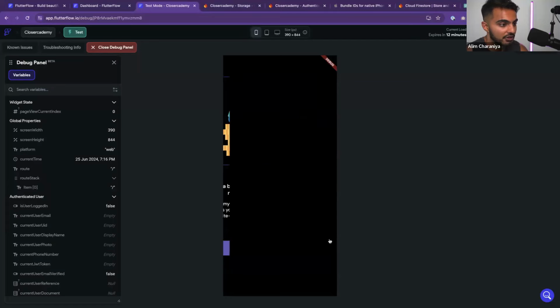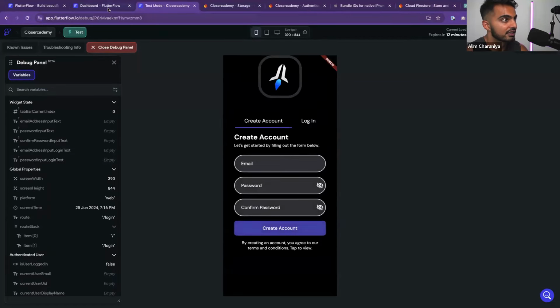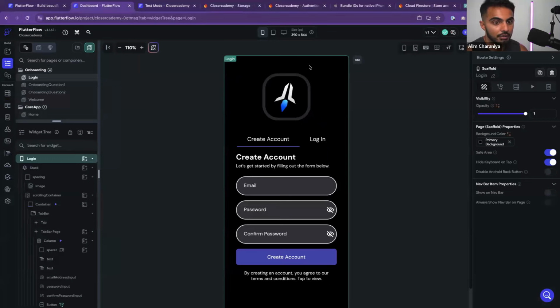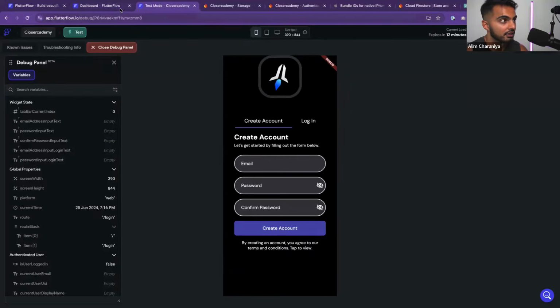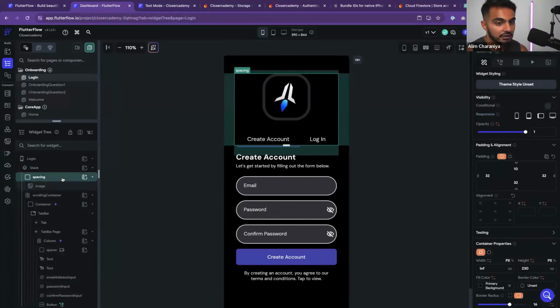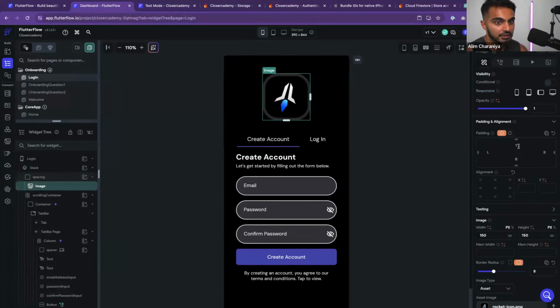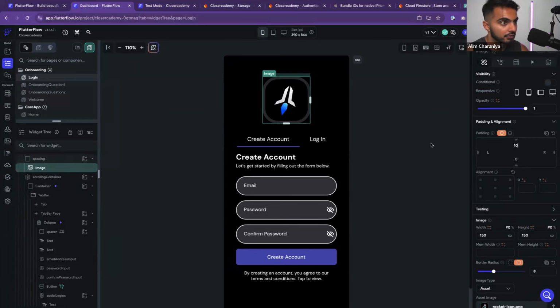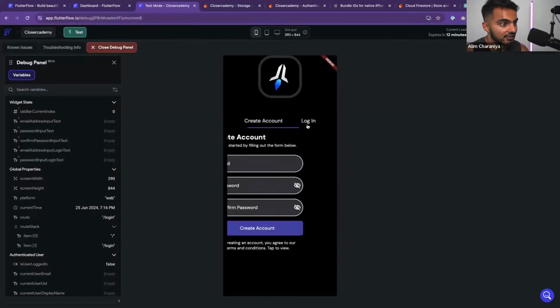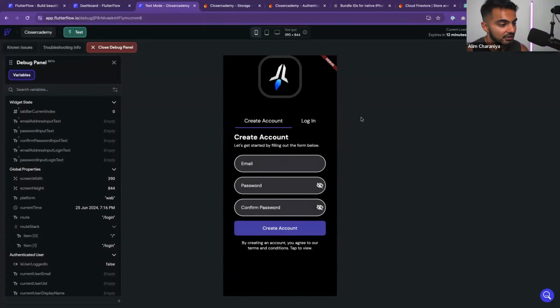So cool. I love those animations. I'll keep those there. And then this guy doesn't look like it's very happy with me, but I also believe it's because safe area is on, and so it kind of knows. But I'm not going to take a risk here. Spacing 10, image, we'll say 10 as well. All right. So create account, log in. I love how that looks. That's actually looking pretty sweet.